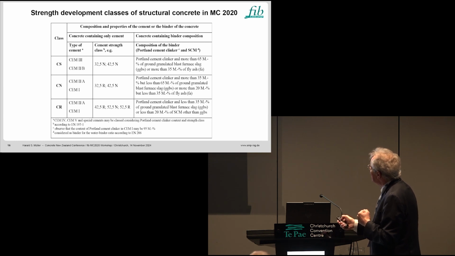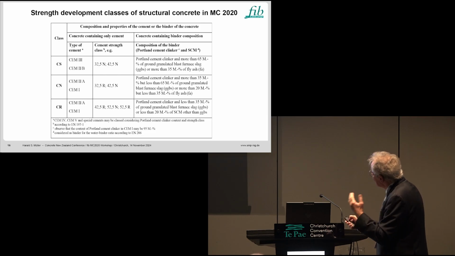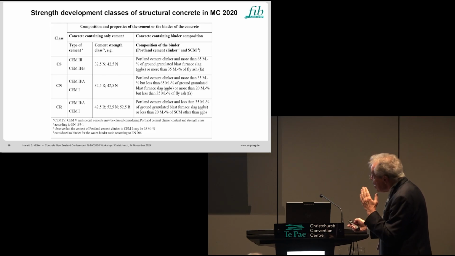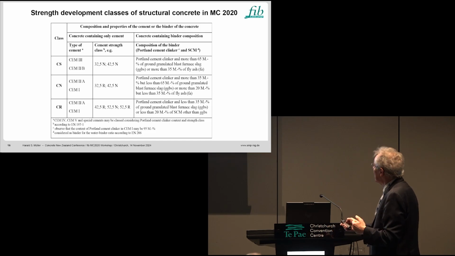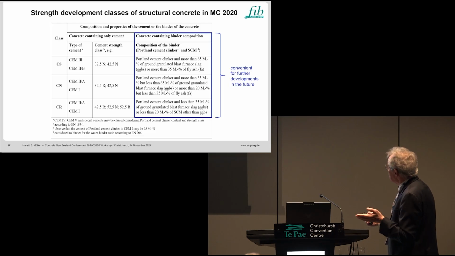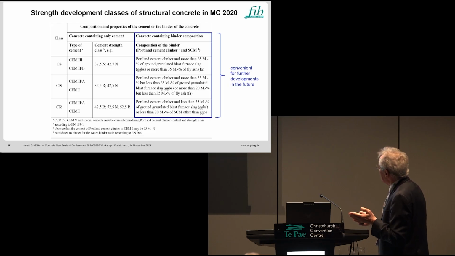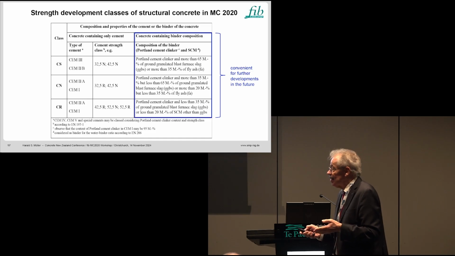And you have here definitions for the concrete containing binder compositions, which have a certain amount, and it is easily made, but it is open for more refinement, which can be introduced if it is necessary. It is important that what is given in the Model Code is convenient for further development in the future.